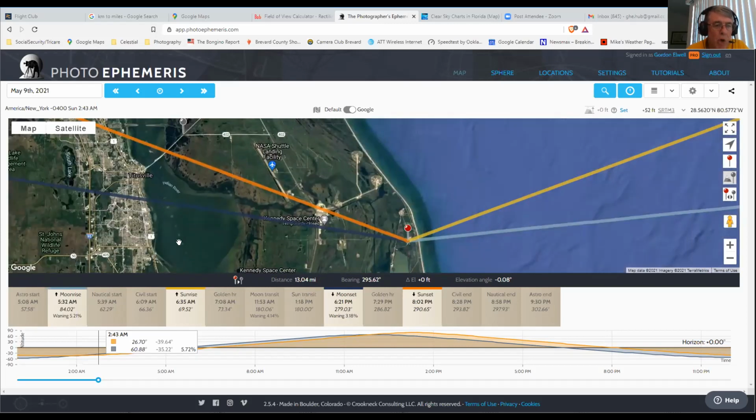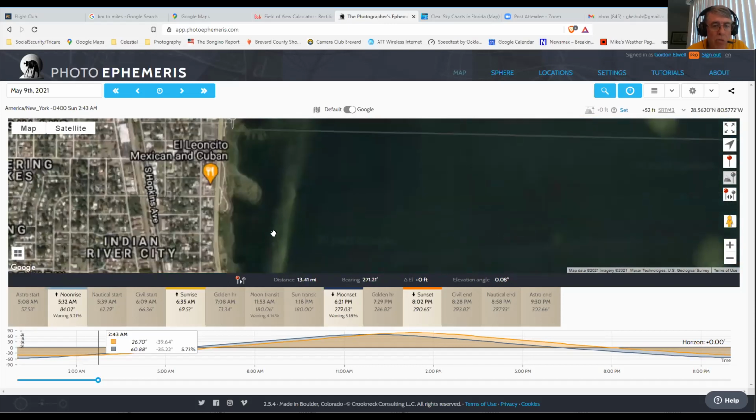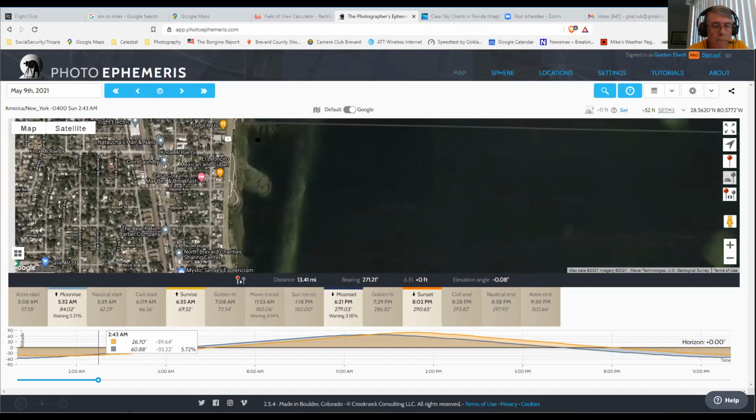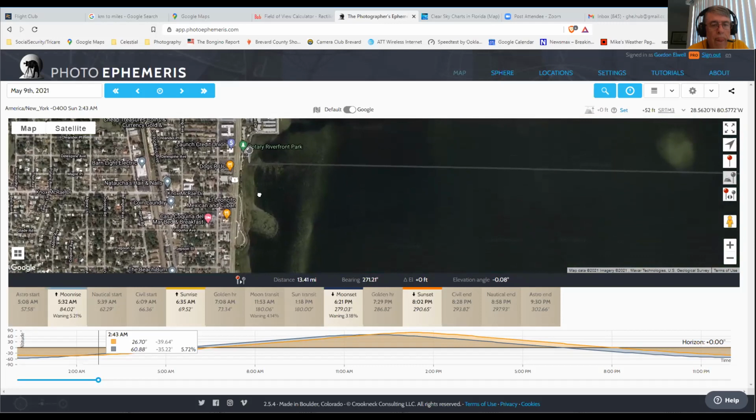So where this comes into play, let's say I'm going to shoot from the park that I shot from before. When I shot that shot, I click and hold, drag the pin down here. Okay. Now I zoom in because I can zoom by just moving my scrolling mouse here. I can drag the pin to wherever I want it.